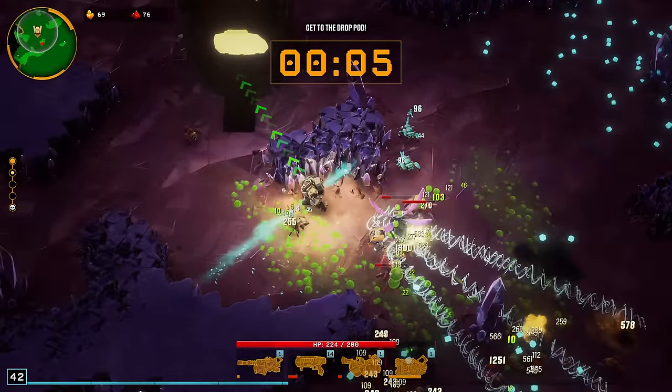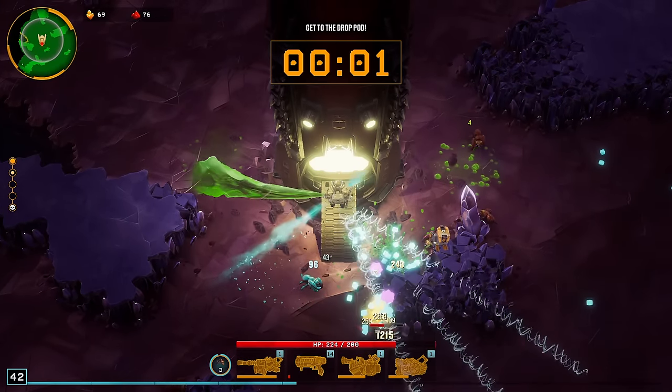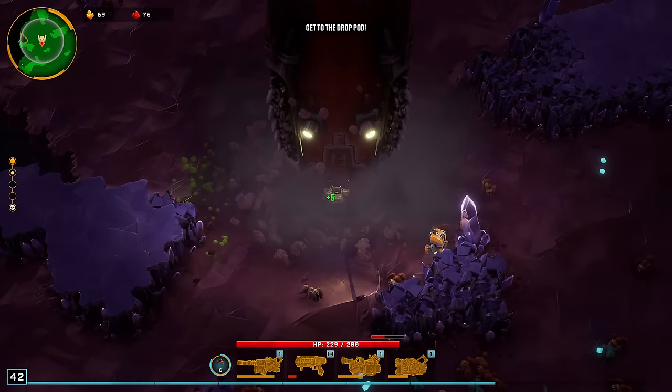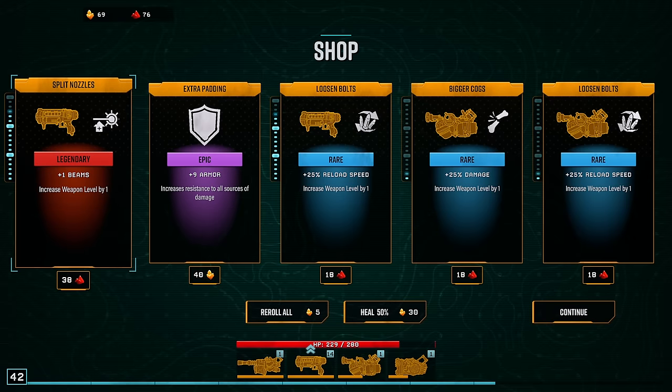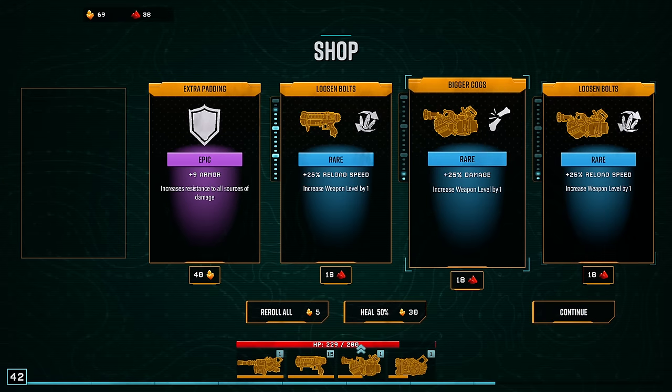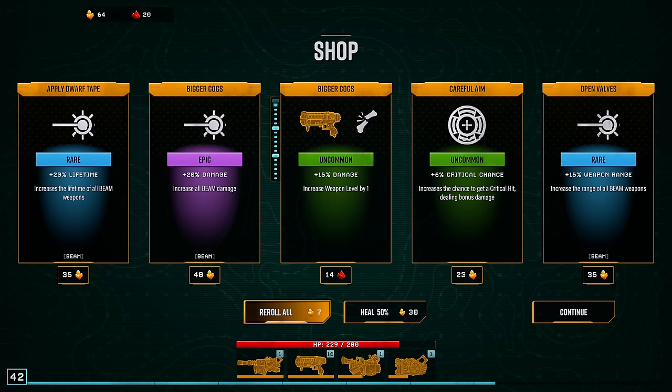Nope, okay. I was gonna push it, but there was no way I was probably gonna grab that. Come on, grab those at least. Okay, level 42. Extra beam. Let's go. Alright, reload speed. Let's re-roll.